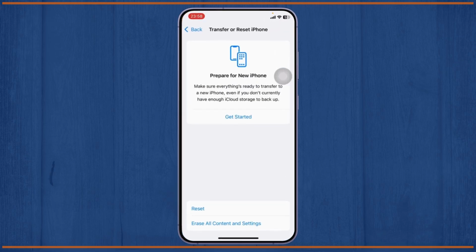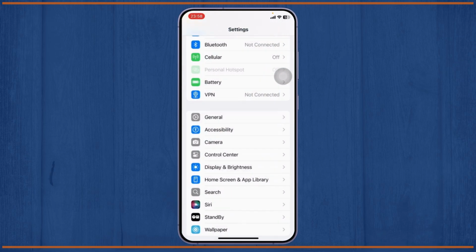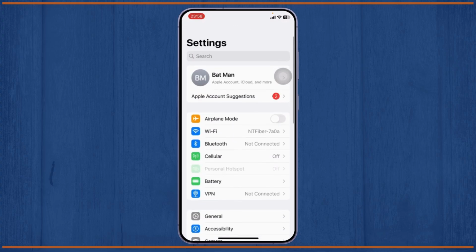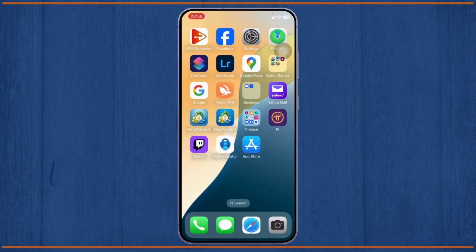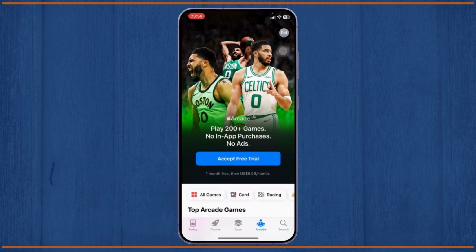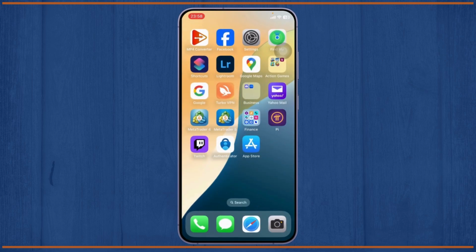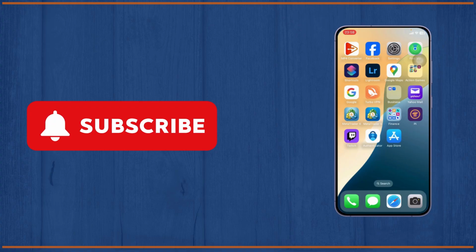Now the other thing that you can do is head over to your settings again, and on the top you'll find your Apple account. Simply sign out of your Apple account and sign back into it. And I will not be signing out, so yeah, you can just sign out and sign back in, and after doing that your problem should be fixed, and then you can simply open up your App Store and use it as you'd like. And that's basically how you fix the error, guys.